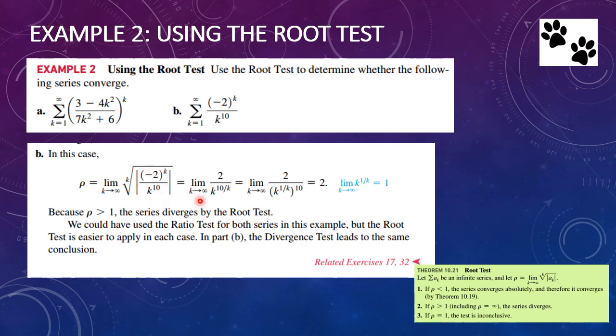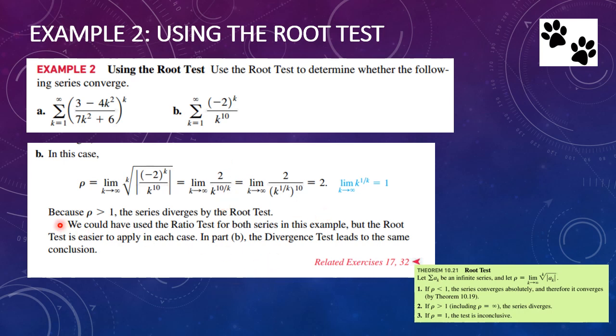So we get the limit as k goes to infinity of 2 over k to the 10 over k. Now, notice what's happening here. Oh, this is even better, actually. k to the power of 1 over k, as this goes to infinity, this is k to the 0, right, which will be equal to 1. And 1 to any power is still 1, so we have 2 over 1, which is 2. Even if we left it as 10 over k, as k goes to infinity, the exponent is getting closer to 0, and we get 2 over 1.